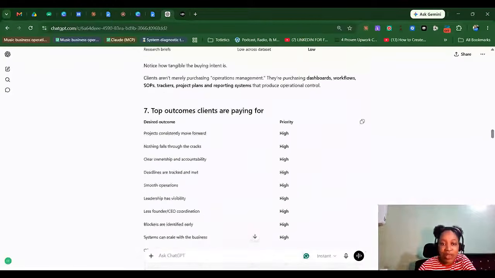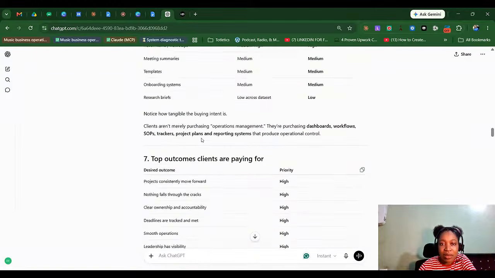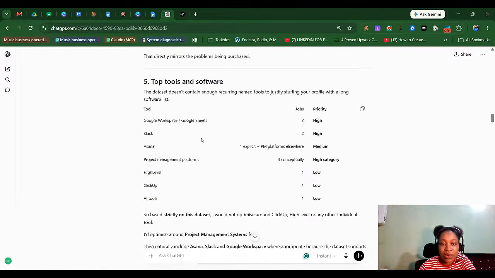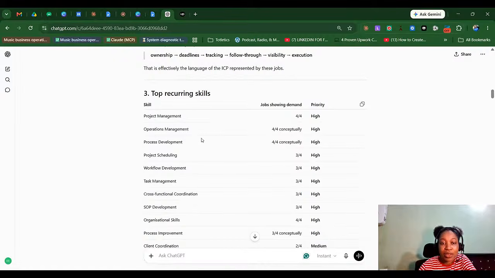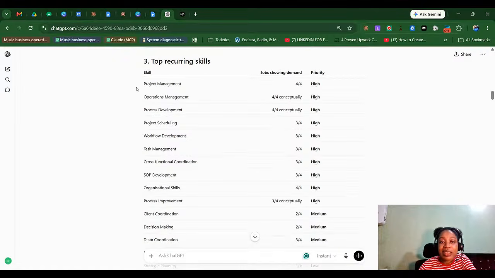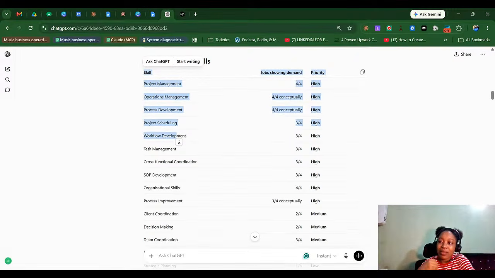When you come here, where it says skills, outcome clients, we are looking for top deliverables, client point, top recurring skills. It's already arranged, because our prompt told it to arrange it based on the number of times it appeared. So it's already ranked it for you.